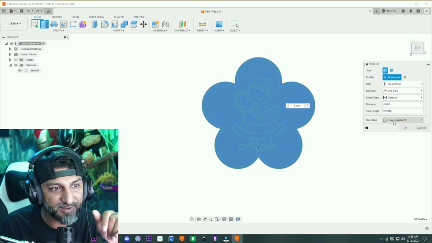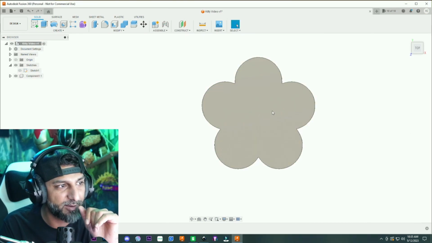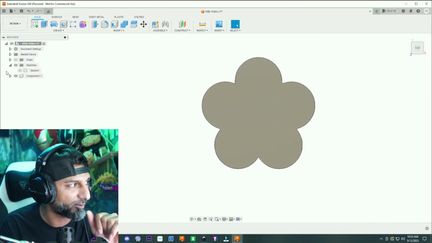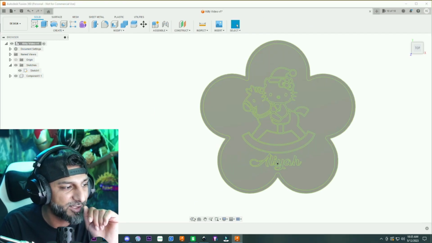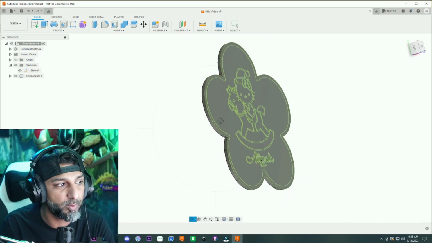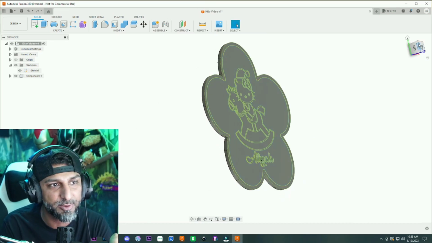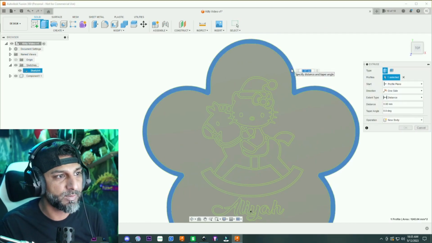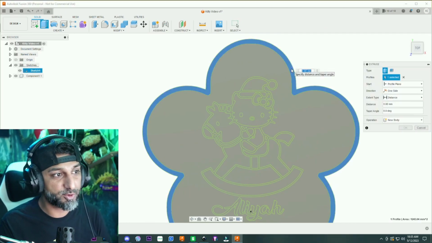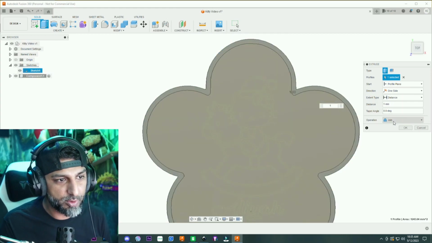And then as a new component, I'm gonna hit OK. All right, now you can see it's a solid piece of flower. Right now, the eyeball on the sketch again. We're gonna bring the sketch back. Now our sketch is still on top, and that's what we want. We want the sketch on top of it. That's why we did -3. Now we can start doing everything 1 millimeter. So 1 millimeter. New component.